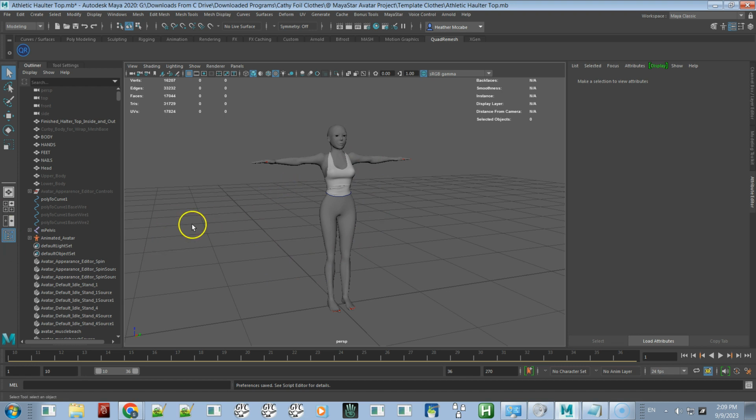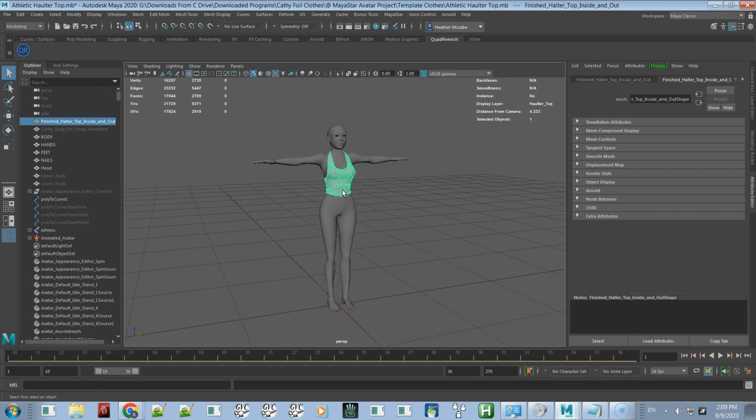Let's see, another bit of information you need to know is that you can export out multiple meshes with one DAE file if you really wanted to, but most people just export one mesh in one DAE file.